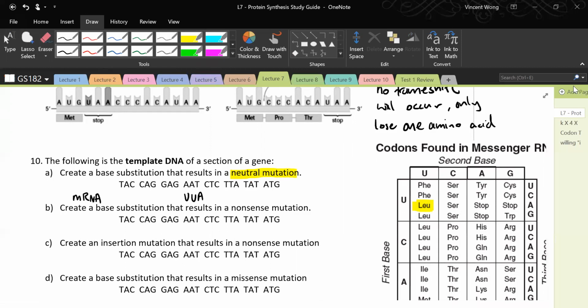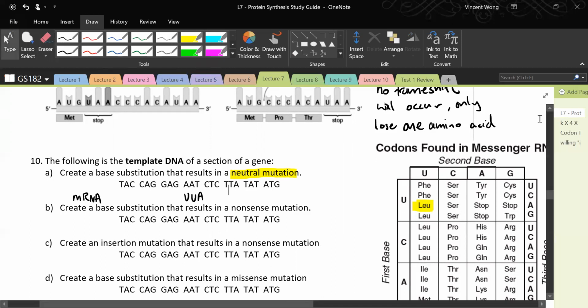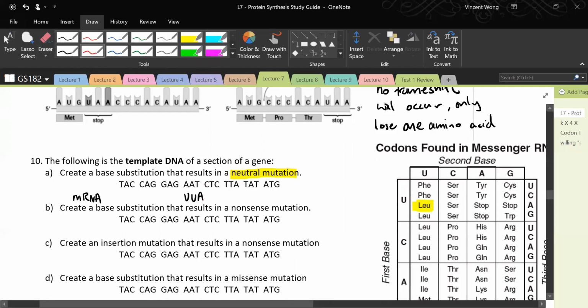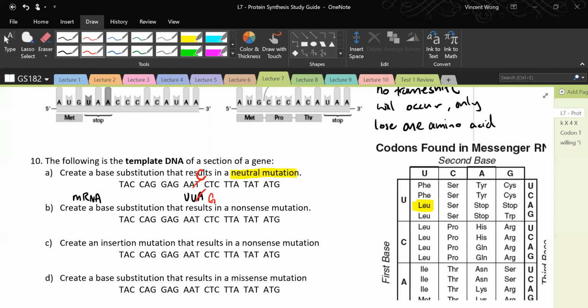So you can just change the last one from A to G. But we have to make the change on the original DNA sequence, so I have to change the T to a C. Is that okay? Please ask questions if you don't understand.